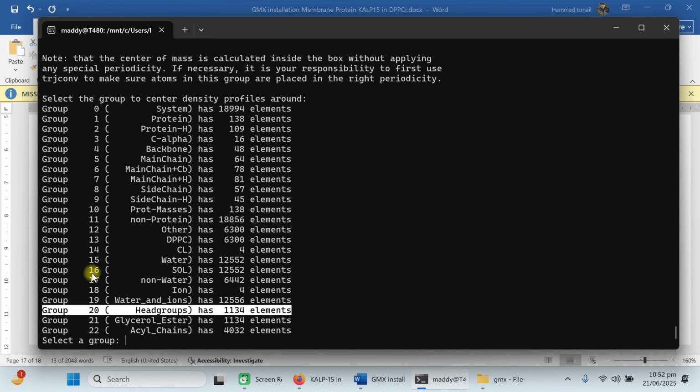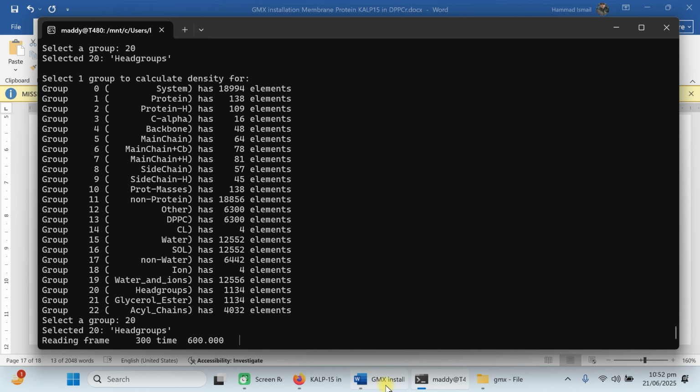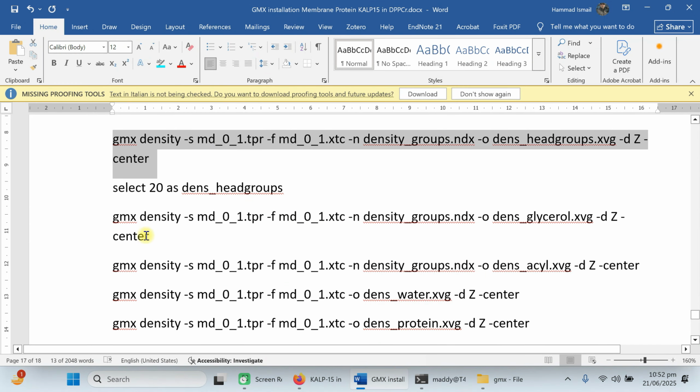Instead of choosing the system, we are going to define it as 20 for better visualization. If you go with the system, it will collectively give the complete system, but here we are only interested in group 20, the head group. So type here 20 and again 20.